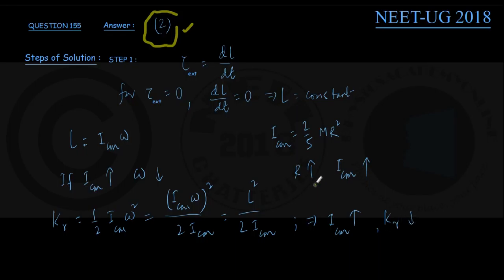So let us see what we have got for the given change in the radius of the sphere. Moment of inertia goes up, angular velocity goes down, rotational kinetic energy goes down. They all change, but there is no change in angular momentum, and that was option number 2, and that's a comprehensive solution of this question.